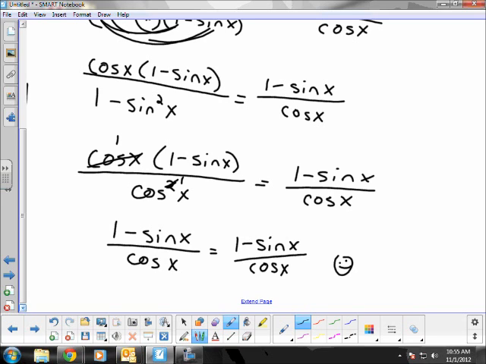So if you see something like that where one side's got a denominator with two terms in it, you can multiply by, if it's a 1 plus the sine or a 1 plus the cosine or 1 minus the cosine or 1 minus the sine, you can get this nice way of multiplying by that conjugate kind of idea, and it'll let you change so there's just one thing in the bottom. Okay? So that's just a technique that you have to use sometimes.